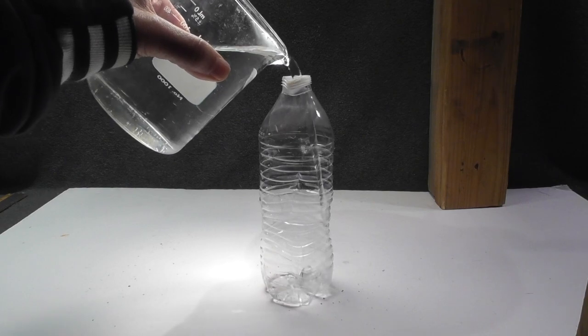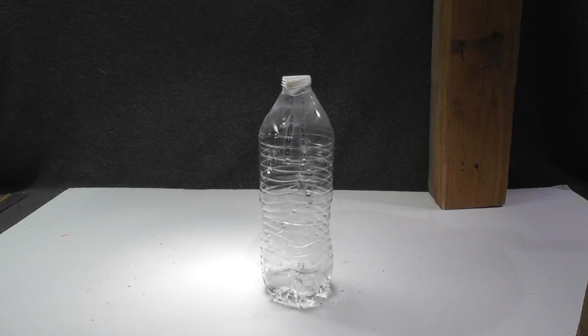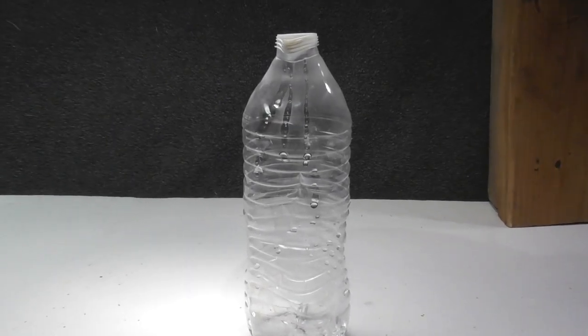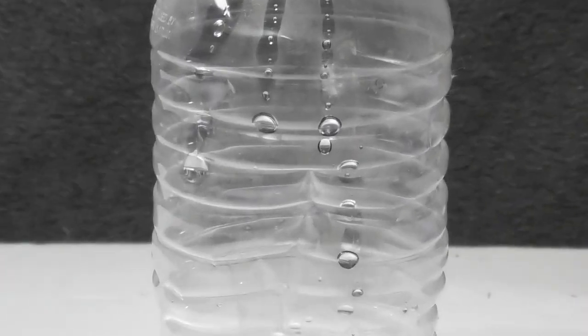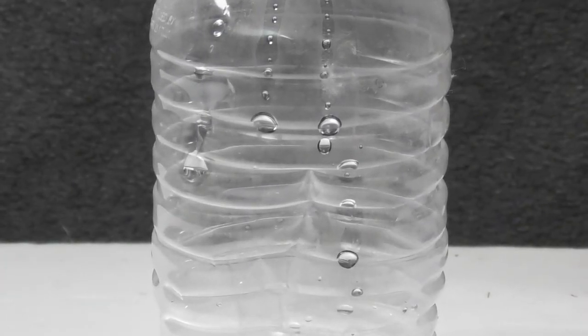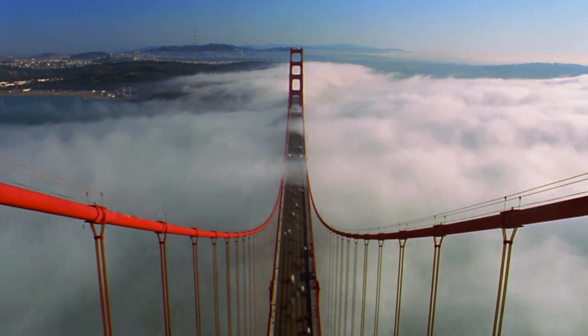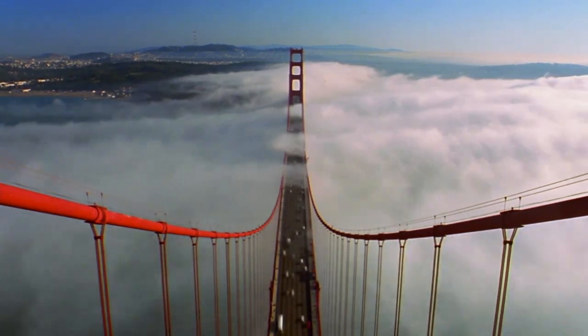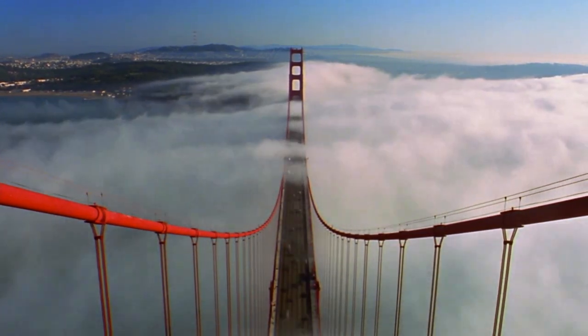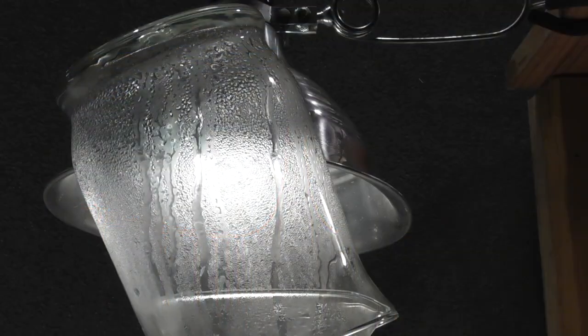Now if I take hot water and pour it in the bottle, the water vapor will cool and you'll have condensation. You can see the condensation on the sides of the bottle. This occurs in real life when evaporation cools and attaches to small particles in the atmosphere and clouds may form.